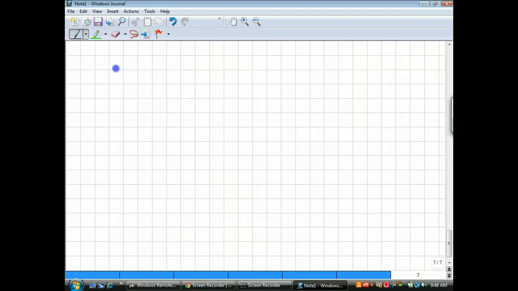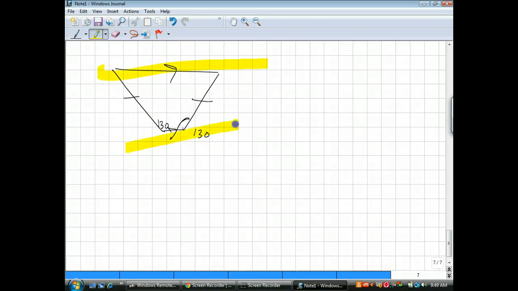Okay, next example. If I have this trapezoid, where this is parallel to this, and this is supposed to be isosceles, okay? And this angle is 130 degrees. Then this angle would also have to be 130 because it's an isosceles. And since this is parallel to this and this is a transversal, we know that these two angles have to be supplementary. So that means this angle would have to be 50 degrees and this angle would have to be 50 degrees. Okay? All right, and that's it for today.